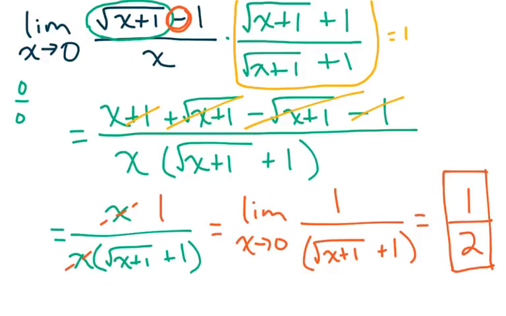So I have two basic concepts that I think of when I see this 0 divided by 0. One thing I can try is dividing: try factoring things, see if anything will divide out. The other thing I might try is rationalization. It's a little more complicated, but sometimes it works.